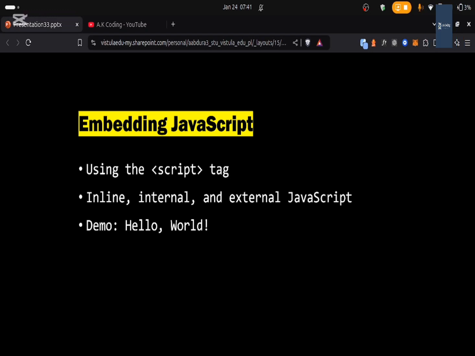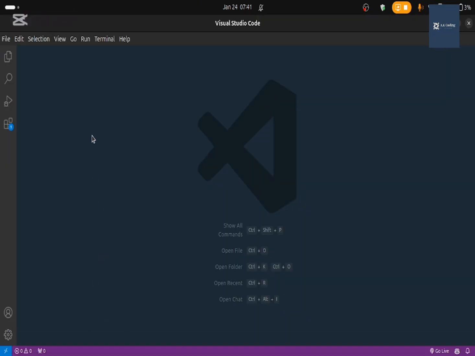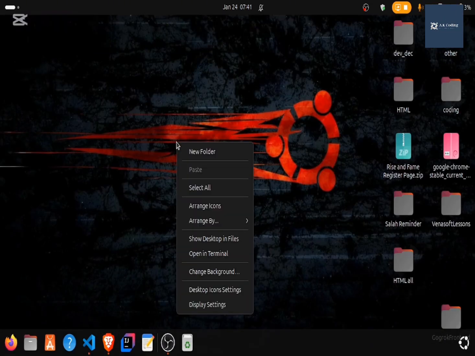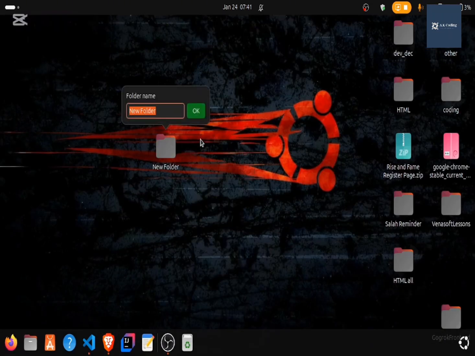So let's go back to our Visual Studio Code, or if you have another code editor you love, you can use it. First of all, I want to create a new folder for this. So we'll go back to our main desktop, and I will create a new folder called JavaScript.